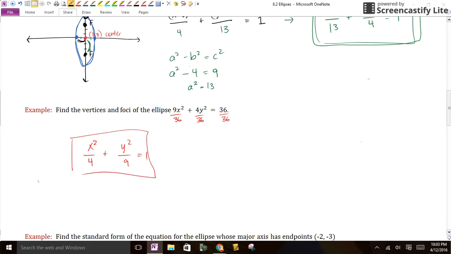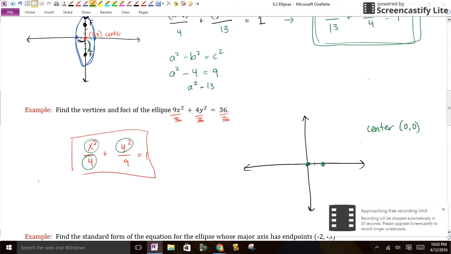And the way I'm going to find all the parts is I'm going to graph it so we kind of kill 2 birds with 1 stone. Let's graph it and label everything as we go. And maybe this will be the more comfortable thing. Look at the center. Center is 0, 0. Boom. So I'll write center is 0, 0. And then in the x direction, I'm going to go 2 units. So 1, 2. And 1, 2.